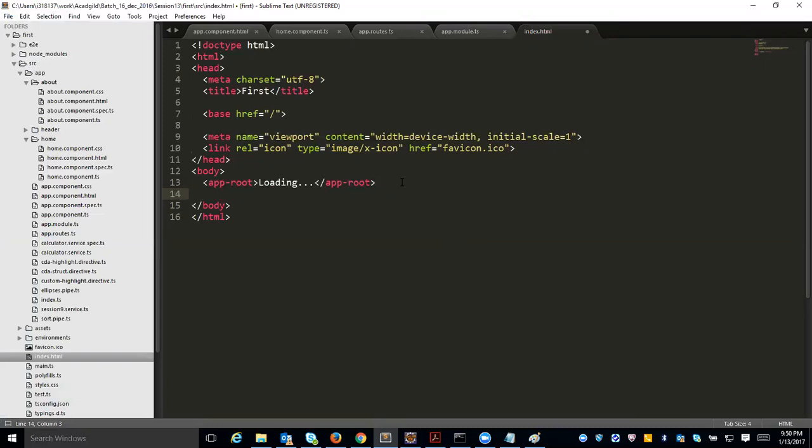But in this case you will lose the structuredness, because you will not have one complete container. There will be no root of your application and no root component. So it is always advisable to have a root component, so that once that is initialized, after that you do some stuff.